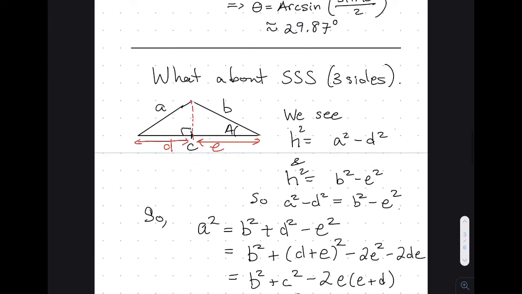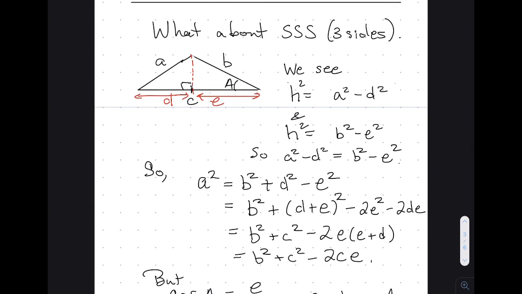Okay, what about side-side-side? Here we have no angle, so we can't use the law of sines that we just developed. So what are we going to do? I'm just going to state some relationships between things. So we have the three sides, there they are, and let's say an angle, and we're missing one of these pieces of information. So I want to find the relationship between a, b, c, and A.